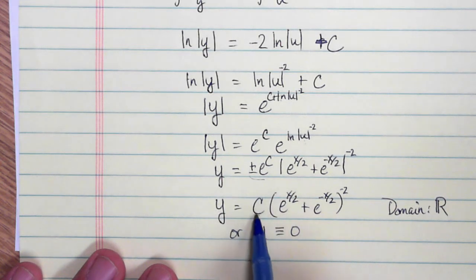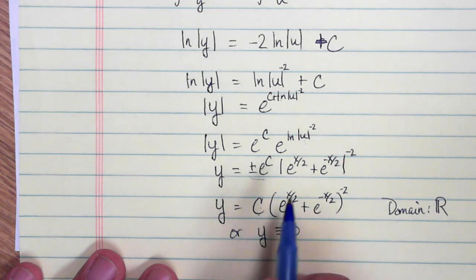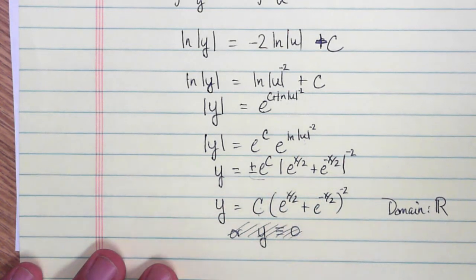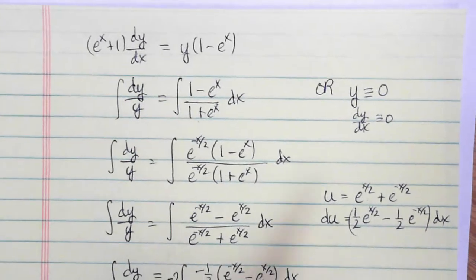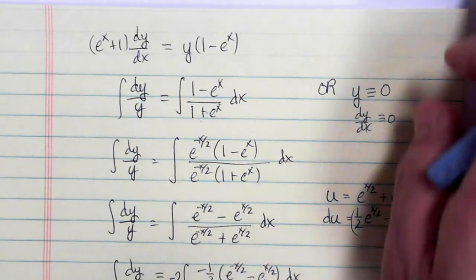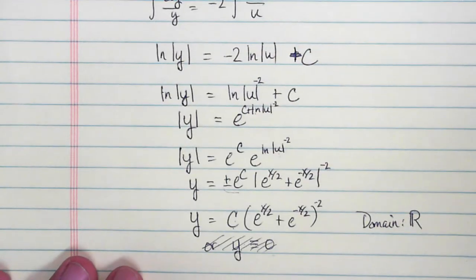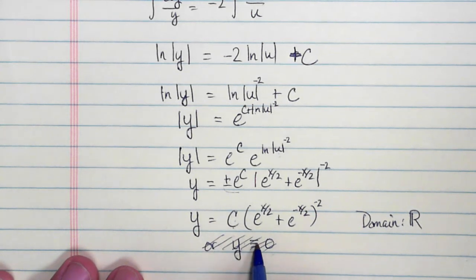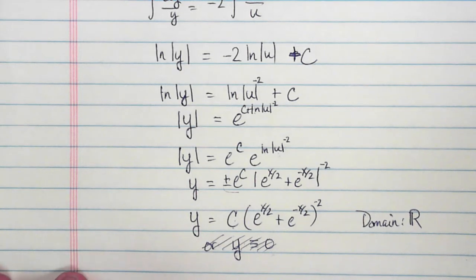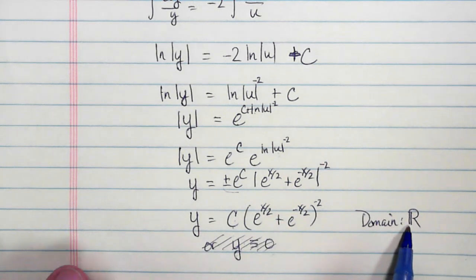However, I noticed that if c is equal to 0, this is exactly this. So this is actually duplicated. And so for this particular example, I don't have to write that over. It's not necessarily wrong to have this separately, but it's redundant because if c is equal to 0, I get this special case. So in this example, I have this special case that I have to worry about, and for this example only, the special case happened to be part of this right here. So I didn't have to write out this special case separately. For other questions on this review, we'll see that we will have to write out the special case separately. So anyway, there is our answer, and the domain of the solution is all real numbers.